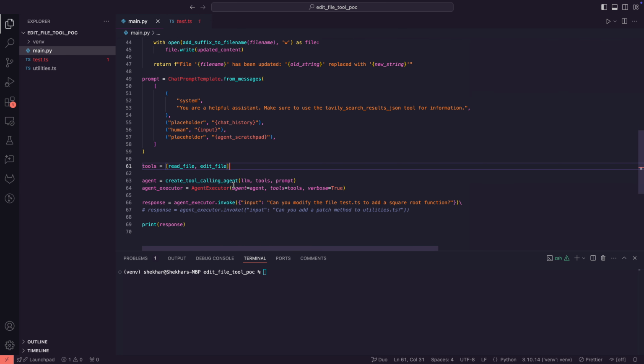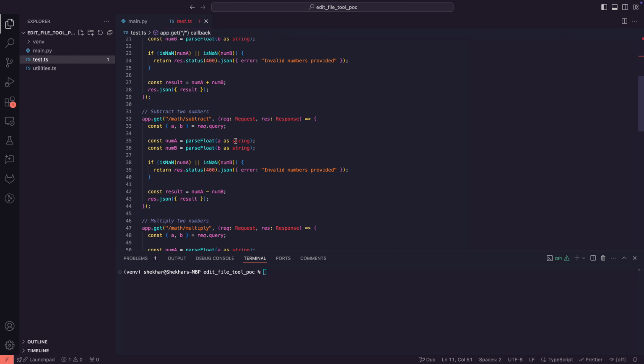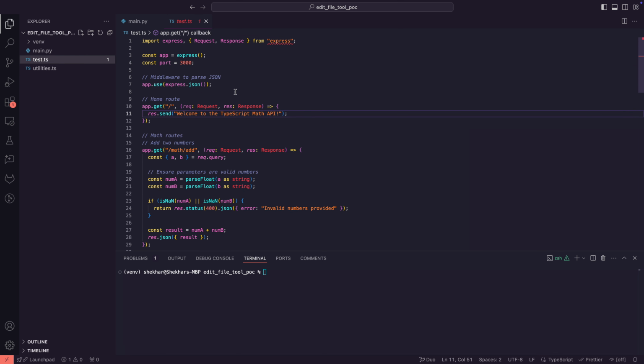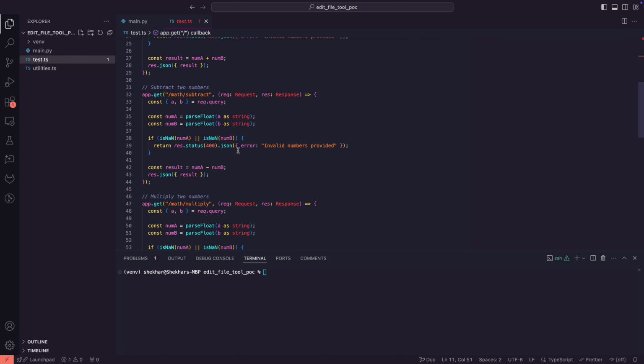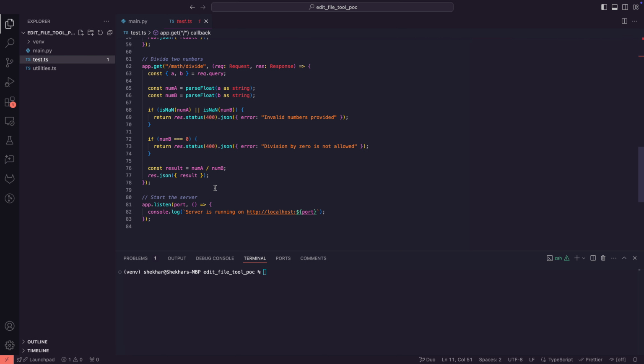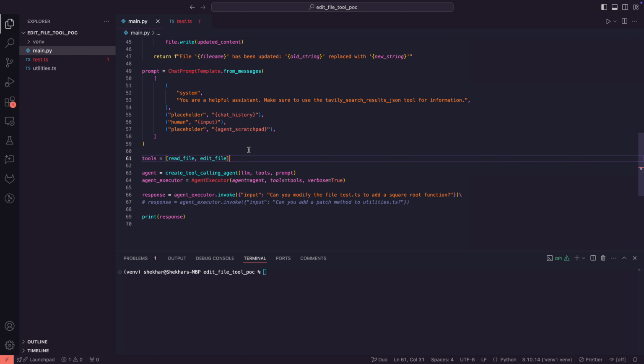Let's start with this test.ts file, which is a simple Express application which has add, multiply, divide methods and REST routes essentially. So what we want to do is modify the test.ts file to add a square root.